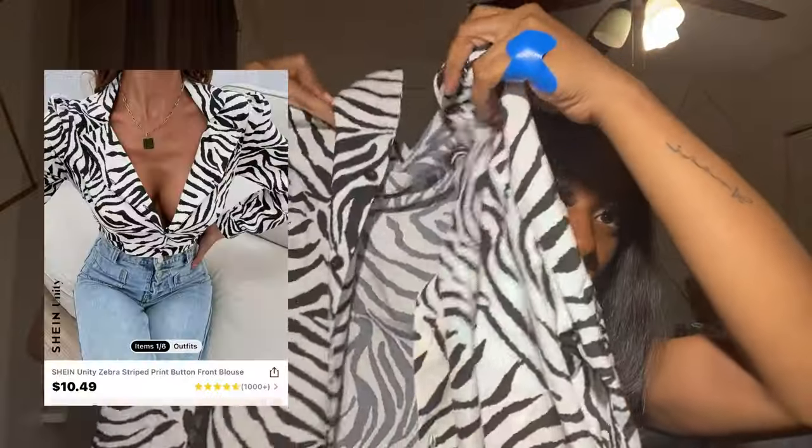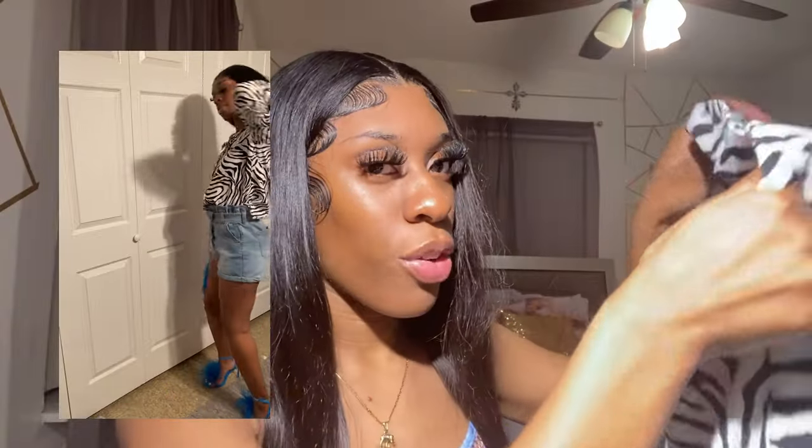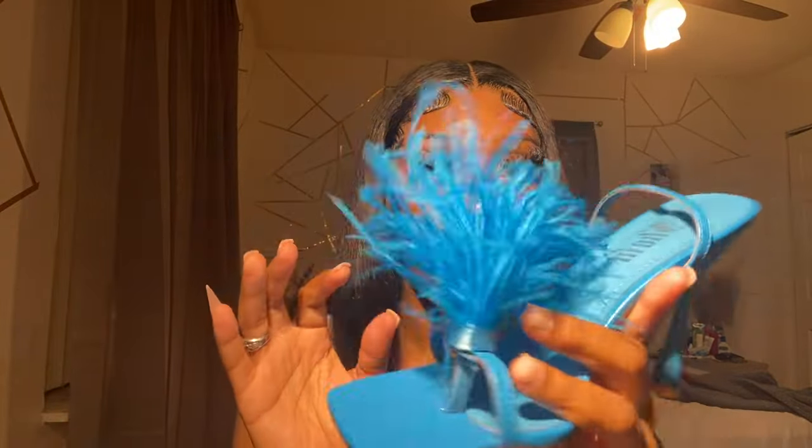This next piece is this zebra print button-up shirt. I do not like it. I got this side shirt and I do not like it because the chest area drags. Maybe it depends on how you take the pictures, but if you're just wearing it, I don't like the fact that it kind of shrugs and there's no top button so you can't really button it all the way up. But other than that the shirt is pretty good. The quality is a bit see-through, but I don't think it'll be noticeable when you're out in the daytime. I ended up pairing it with these shorts — this is the only piece that is not from SHEIN in this video; these shorts are from Walmart. I paired it with the blue heels from SHEIN that I showed you guys before.